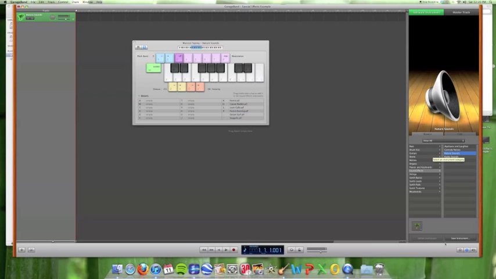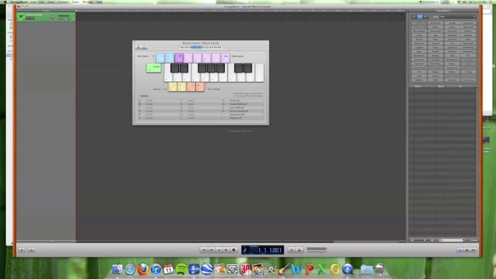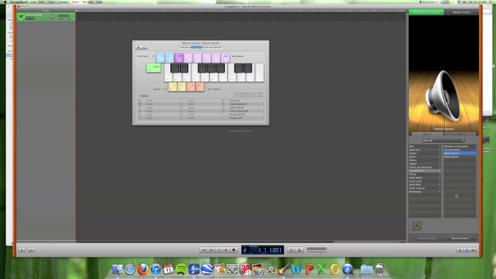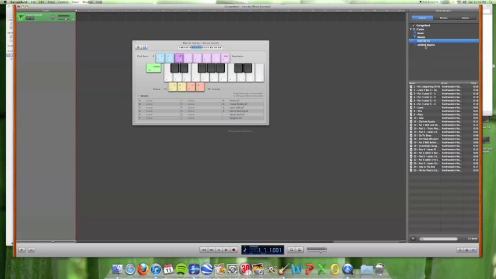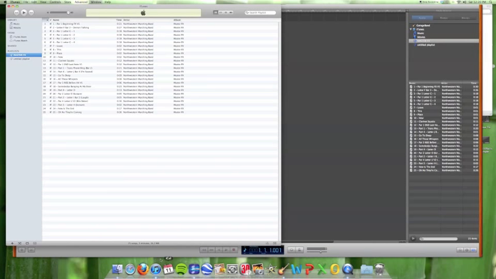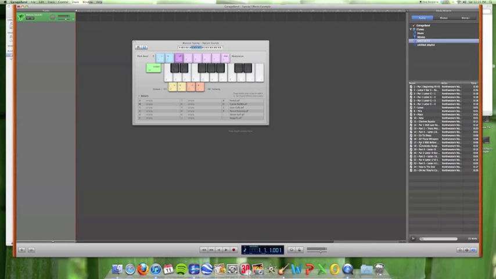Okay, and down at the bottom right here, if you click this button here, this is where all of your GarageBand loops are. The middle one carries information about the actual file, and this third thing here is what connects you to an iTunes playlist. So this is why I made the playlist earlier, just so it's all right here. It recognizes your iTunes library. It recognizes all the different playlists you've made. So if you go back to iTunes here, you see I have a Master FX and then an Untitled playlist, and over here I have the Master FX and the Untitled playlist again. And then underneath there is all the different audio files that we have linked up. Those are all the sound effects that we're going to assign to a spot on the keyboard.